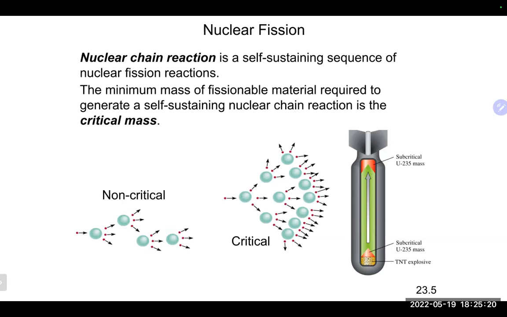Now, in order to maintain this reaction to go on and on and on, you do need what is referred to as the critical mass of some type of material like uranium that is able to go through fission. If you have non-critical mass, at some point this reaction will die down and won't be able to self-sustain. If you do hit critical mass, you're just going to keep this reaction going. And again, because we make these neutrons, which go back around and start the whole process again, you grow exponentially here, right? Every time you make it, you get 3 new neutrons, and some more energy is being made every time around.